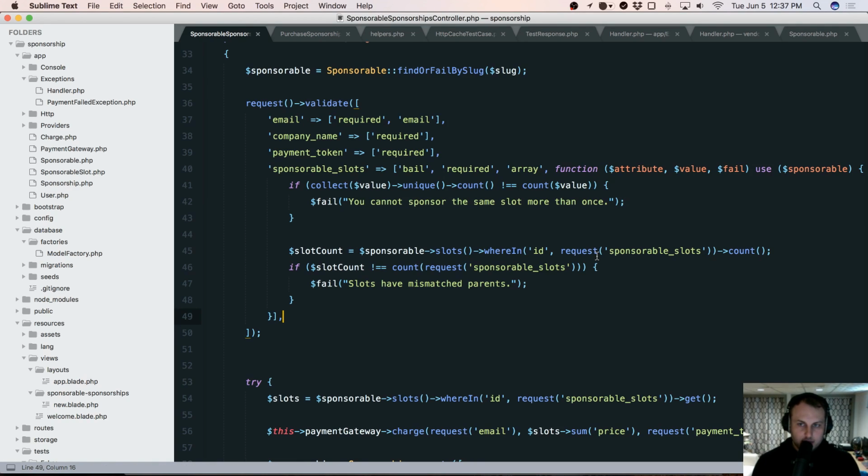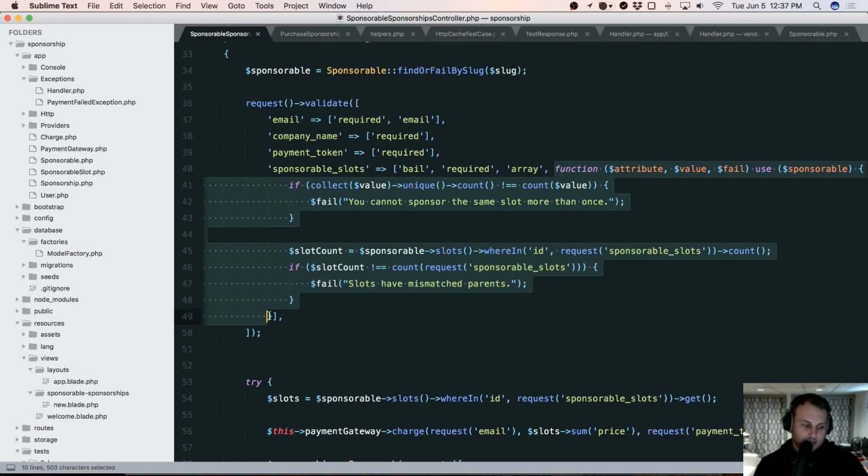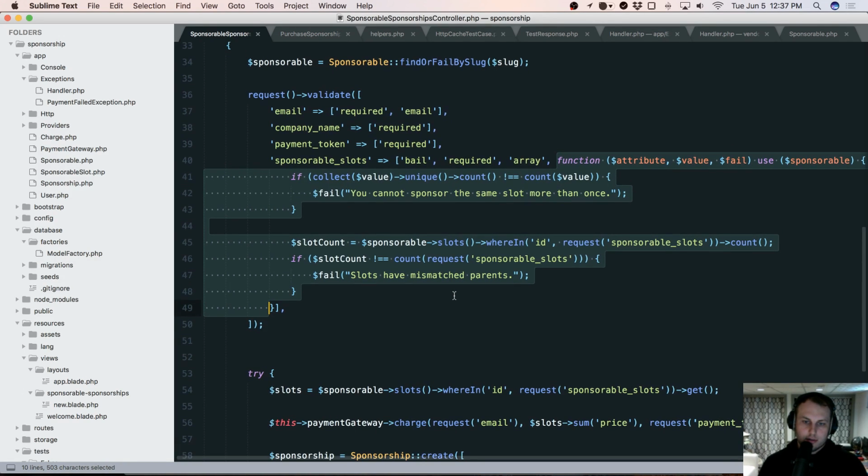Yeah, really a bummer. If I moved it into a custom validation rule object, I don't think I would hate it too much, but it just feels unfortunate.